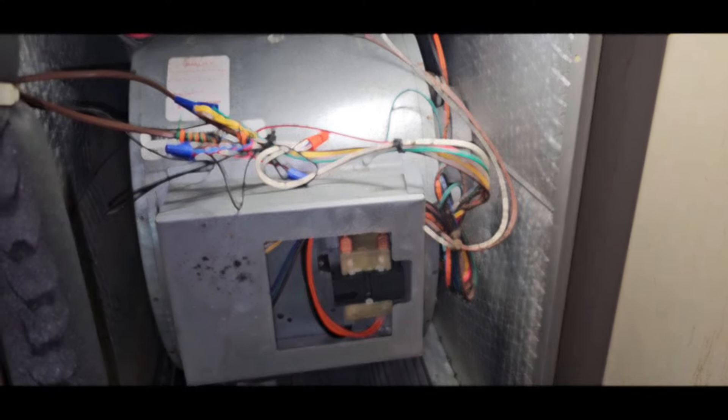This one was pretty easy. That's just one of those things — from all the ECMs I've diagnosed, if you come across one that's rocking back and forth like that, it's something within the module. The system is obviously giving the motor low voltage and high voltage because it's running, it's just not running correct. I've found it easy to come up to those kinds of systems and say my motor's rocking back and forth, I need a new one — slap a new one in there and it'll be fine.